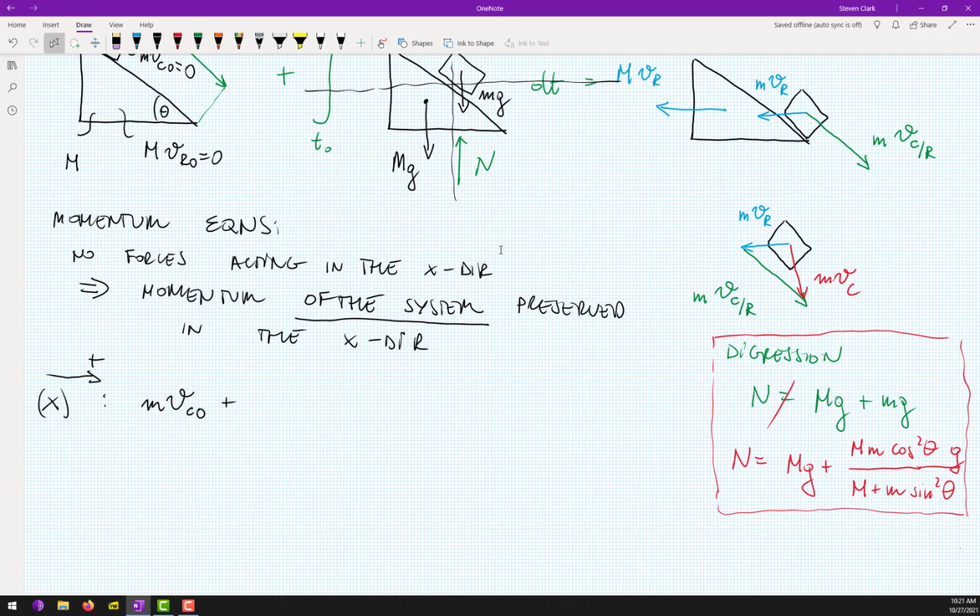m v crate 0 plus big M v ramp 0 plus our impulse plus 0, yeah? There's no impulse, yes? So plus 0, maybe, why do we write it? Let's erase it. And this is equal to minus m v_r minus m v_r plus, I must project this vector right now, yes? Okay, so let's project it on these two black directions.